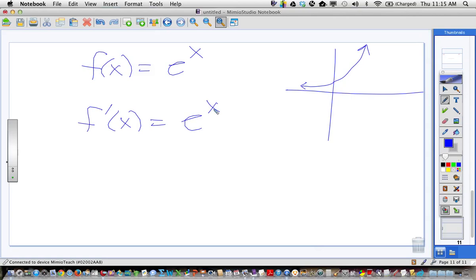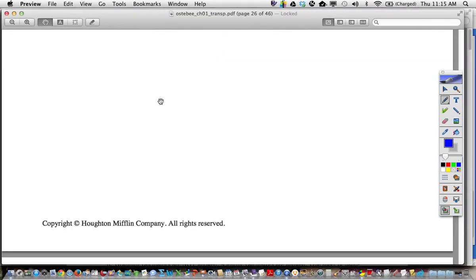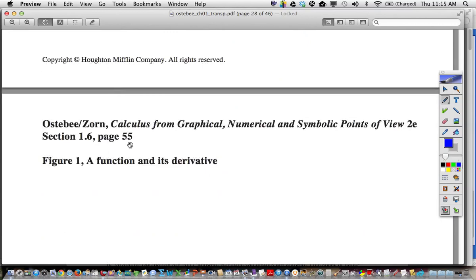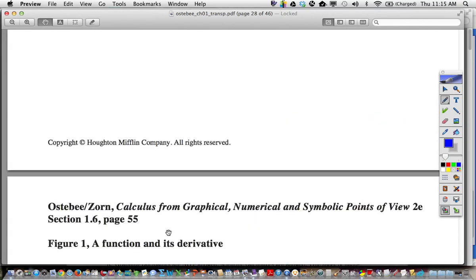All right, so there's just a couple of derivative rules, but the bottom line for your homework is that you're going to calculate some different slopes. Let's go to the book now. Sorry, those of you watching the video, you're not going to see this, but we're going to be in the book, let's look at page 48.